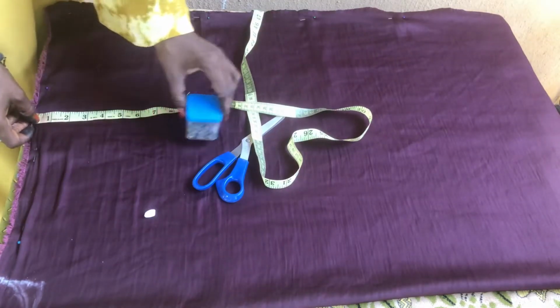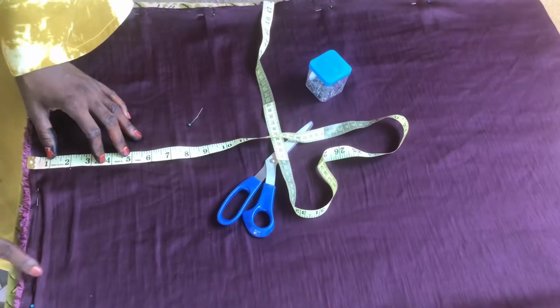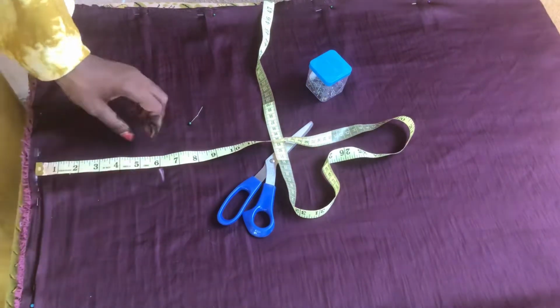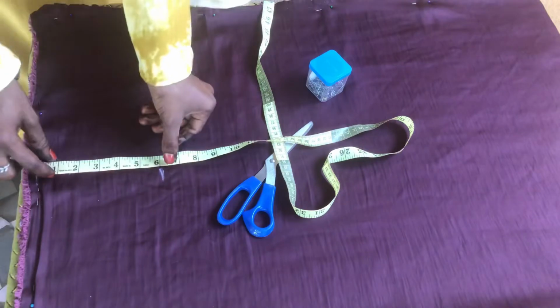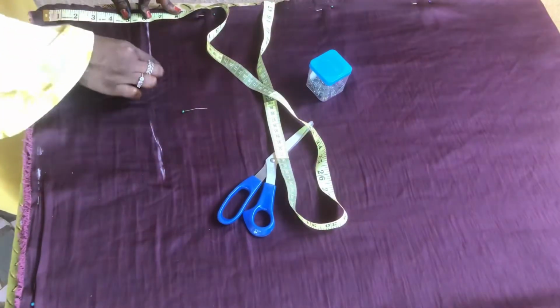Now we're just going to place our sleeve width. That is how wide you want your sleeve to be. Of course, you put half an inch or 1 inch sewing allowance. Then for the width, I'm using 6 inches. Then I'm going to draw a line.